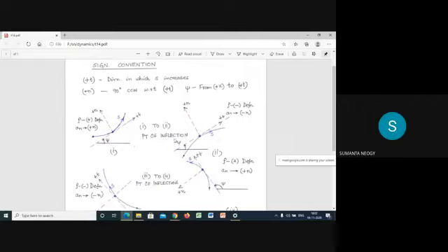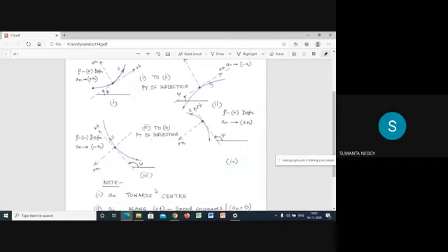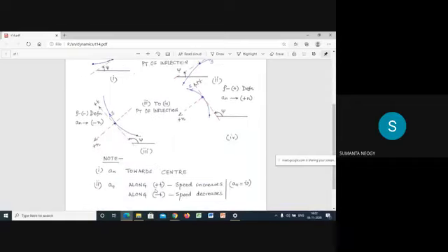One more thing to be understood: from 1 to 2, rho changes sign. When rho changes sign, we say there is a point of inflection. What happens at the point of inflection? Rho changes sign. Rho will become 0, so curvature will become infinity. Same thing, rho changes sign from positive to negative here, from negative to positive here. Is it okay?